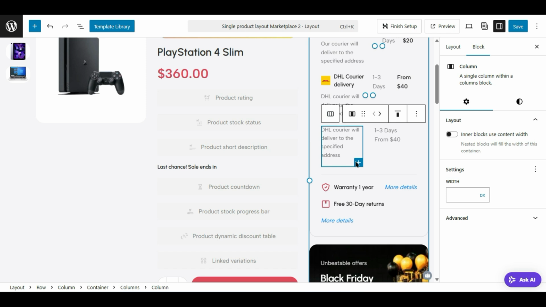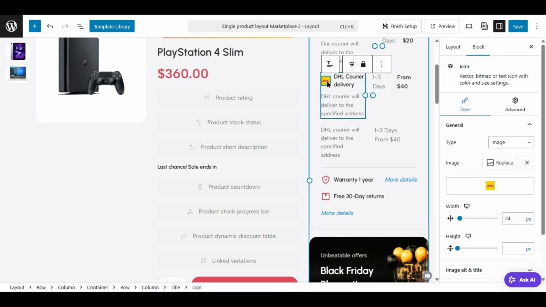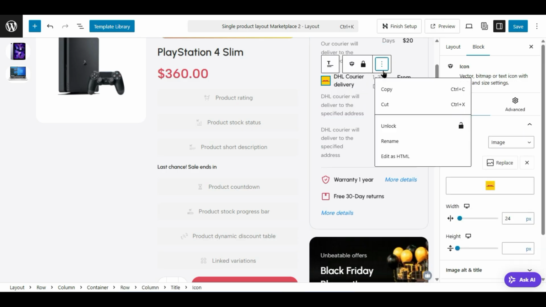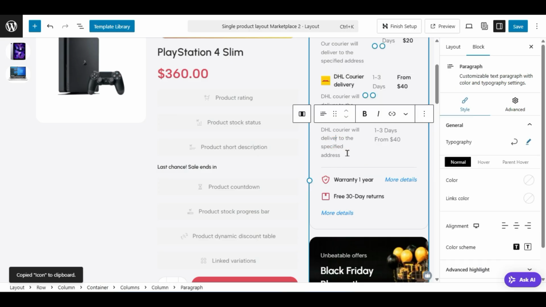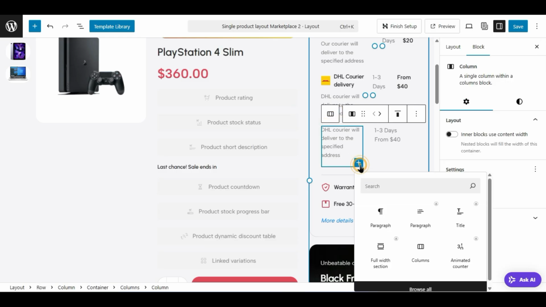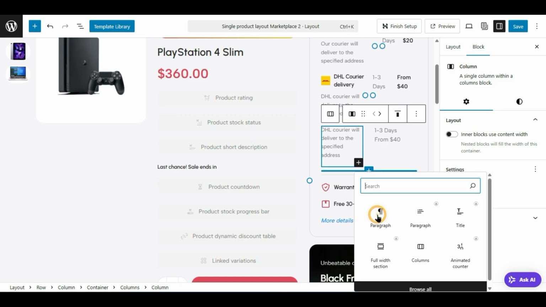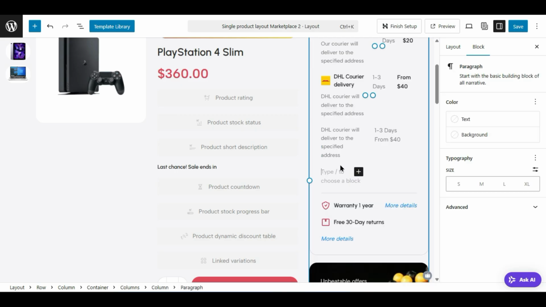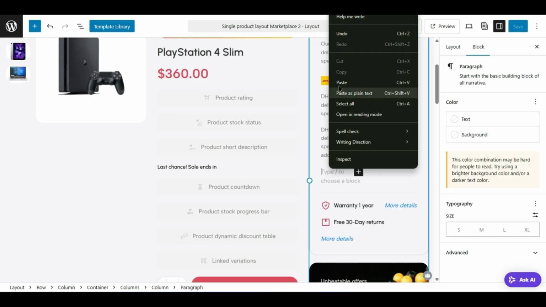Then you will see another plus icon. Now you have to either copy the exact icon, copy icon, and come here and make, we will make parent block, select parent block, and select paragraph within the box, and here I will paste.